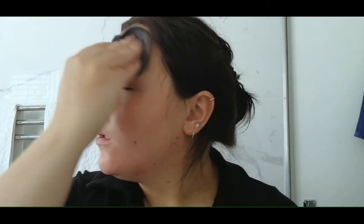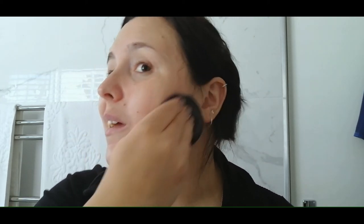Since I got an adulting life, since stress came into my life, my face just likes to show how life is treating me, you know? So I found that this toner really doesn't dry out my skin too much, but still gives me that clean feeling that toners do give you. So that's why I like this toner, you know, Willie's always coming in with a win.